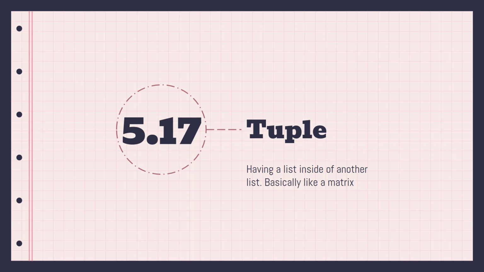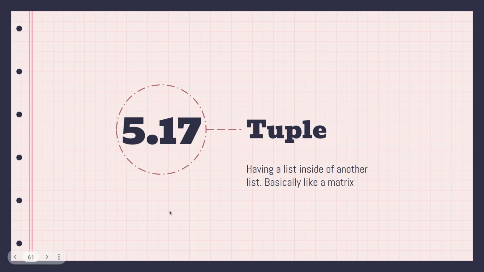Tuples or tuples, I don't know what they're called. Some people say tuples, others say tuples. So let me know in the comment section what you think it is. Is it a tuple or a tuple? Let me know in the comment section below how it's pronounced, but I call it a tuple. Let me know what you guys think it is.